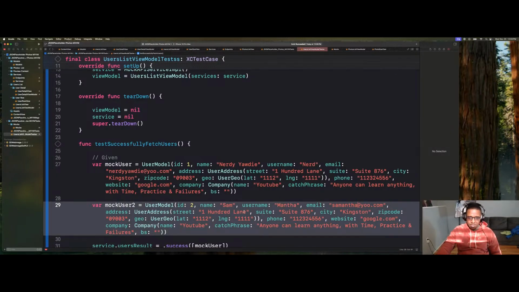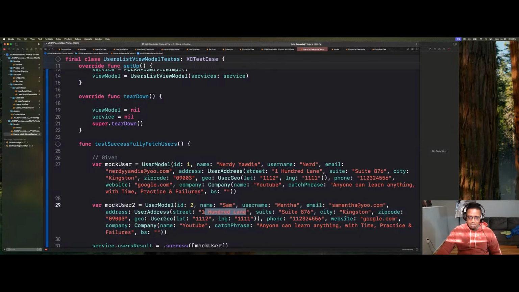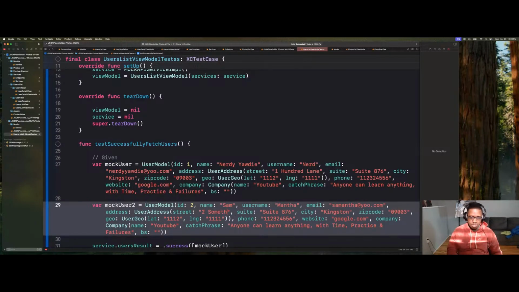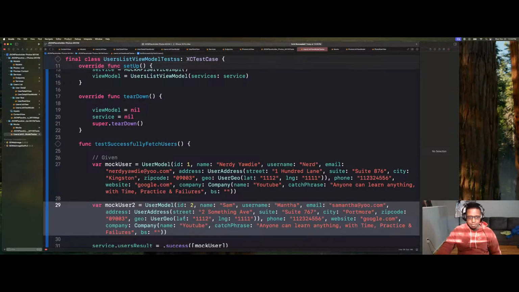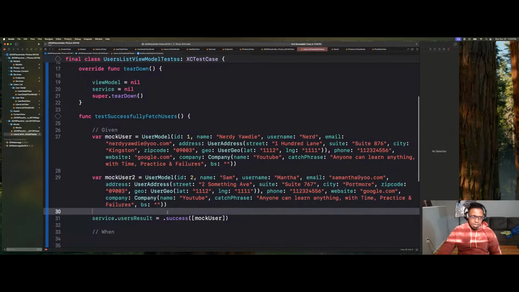For the address, I'll just change this to 2 something F. And for this, I'll just say something. This, I'll say Portmore. Blah, blah, blah. Okay, whatever.